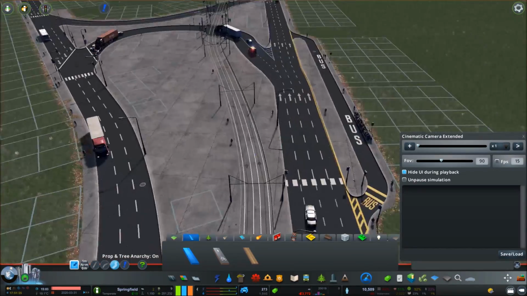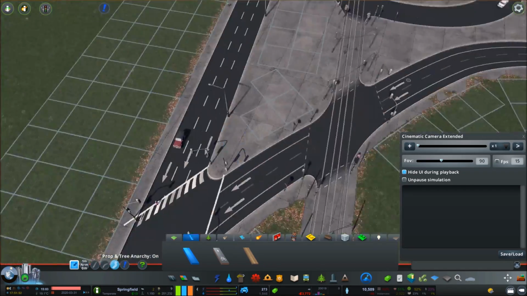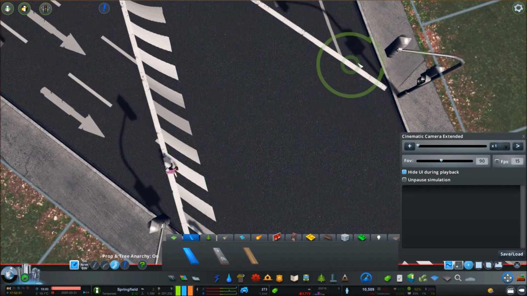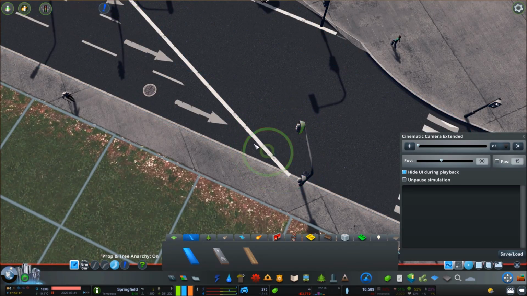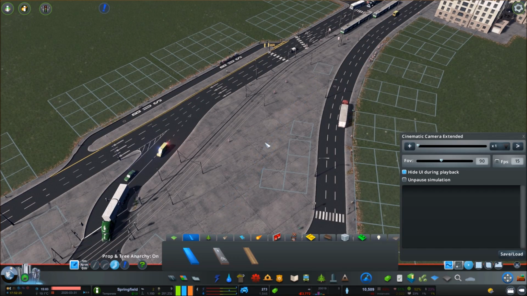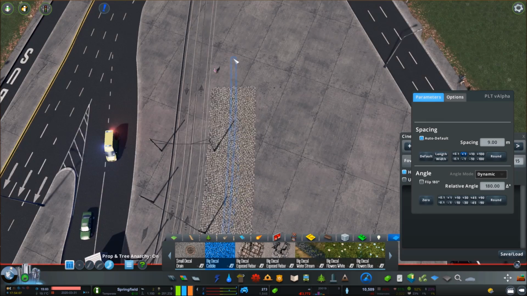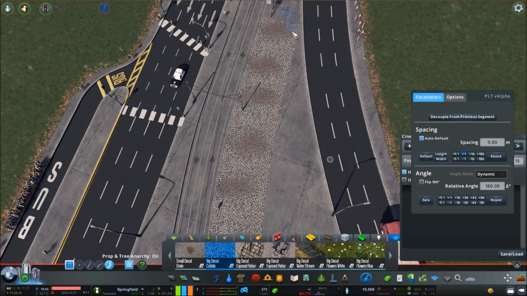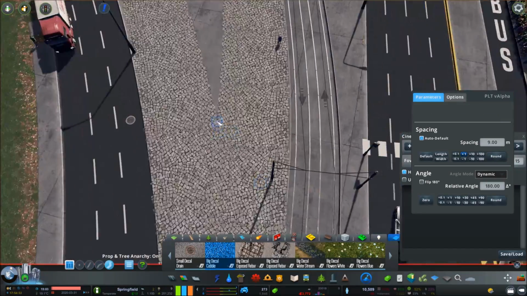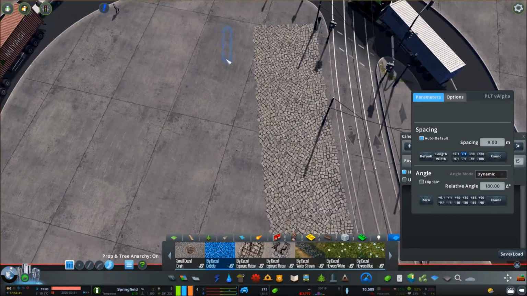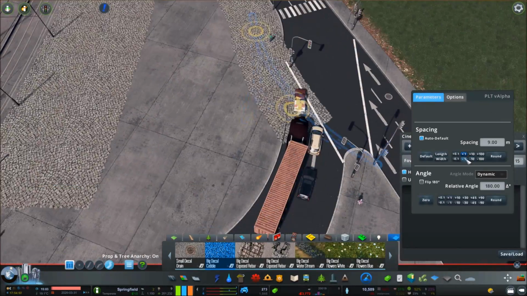I think the main problem is that the pedestrian bridges in Cities Skylines are weird. They're too big. They're too wide. They're not fit for purpose for what I want, I suppose. They can obviously be good in certain scenarios, but at the moment I haven't found a good place to put a pedestrian bridge that would make sense.